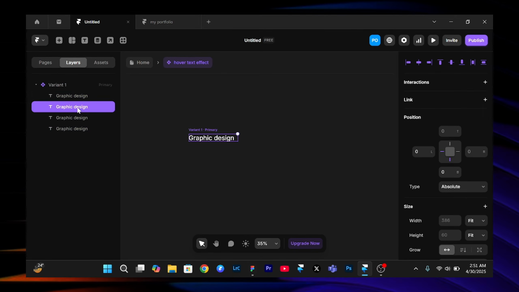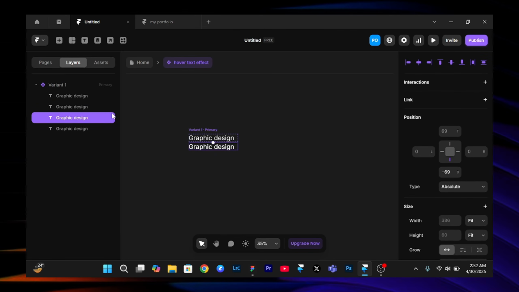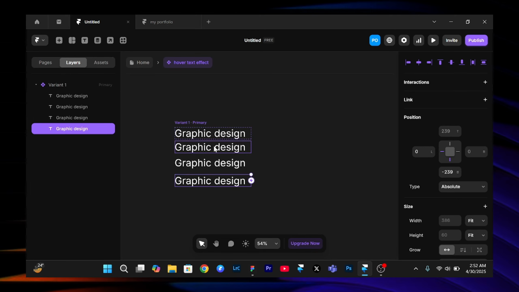So to bring out other text, we are simply just going to select the three texts from behind, use our arrow key to shift it down. You can now see the text. I'll be selecting the second text from the layers here, use my arrow key to bring it down, one more text to display. So I'll use my arrow key to bring the third text down to this place. So we're actually making progress in this effect. If you're getting confused, don't worry, take a chill pill, because you'll understand everything I'm doing right now.